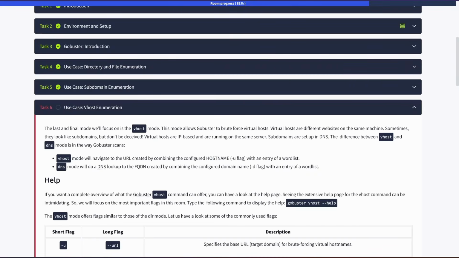So with subdomains, and now this, you could go down a whole rabbit hole talking about this, like what's the difference. So I'm going to try and sum this up as quickly as I can, which I'm terrible at because I care too much about the details. With directories and file enumerations, you can organize your website by splitting it up into different directories. And then it looks just like a file structure on your web server, basically, is all it is.